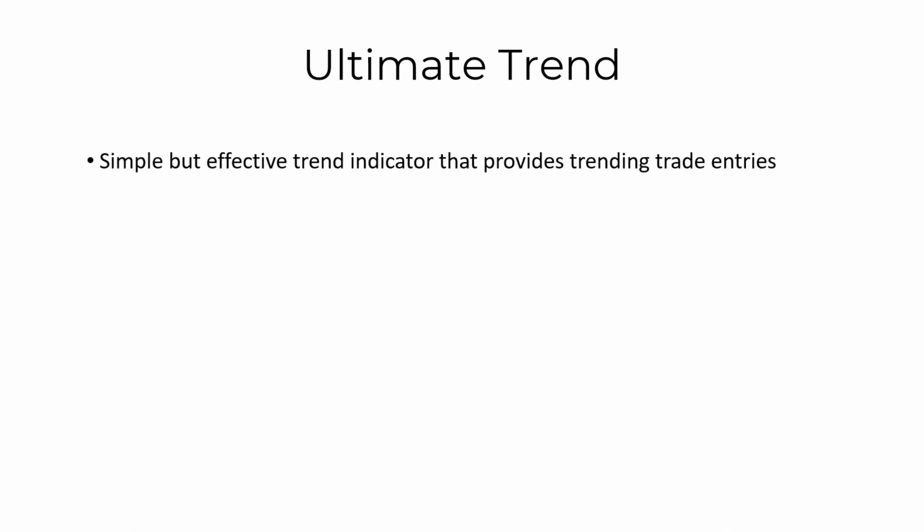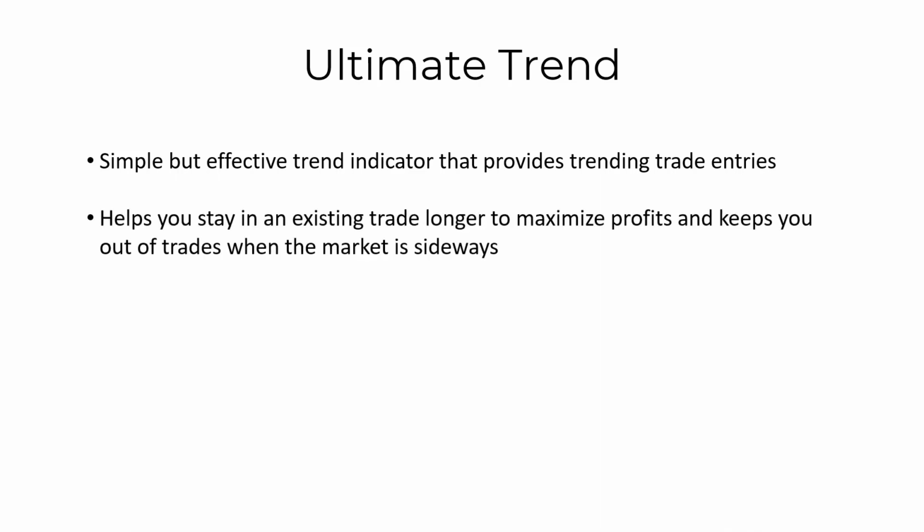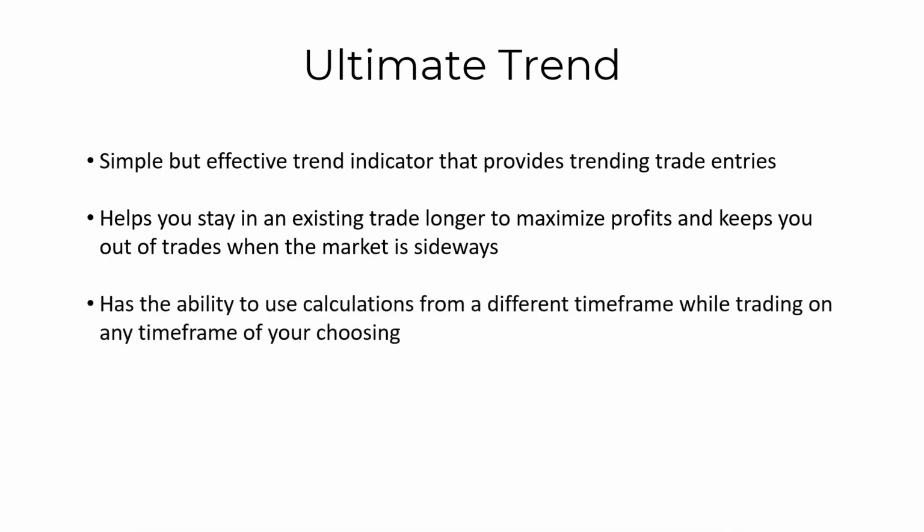It's a simple but effective trend indicator that provides trending trade opportunities, helps you stay in an existing trade longer to maximize profits, and keeps you out of trades when the market is sideways. It has the ability to use calculations from a different time frame while trading on any time frame of your choosing, meaning that you can be on a 5-minute chart, and that's maybe the chart that you want to trade on, but then you can have the tool calculate from a 15-minute time frame, giving you a different calculation. So it's like combining two charts into one. I'll show you exactly what I mean about that here in just a second.